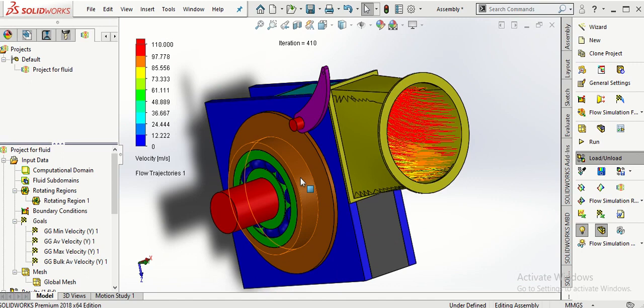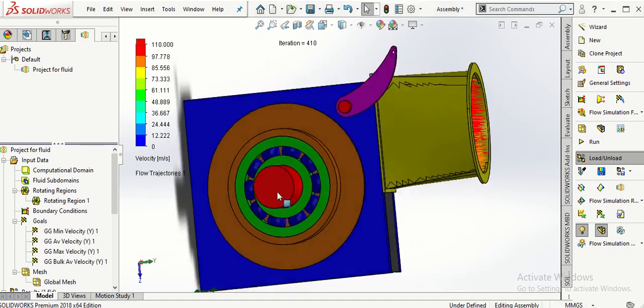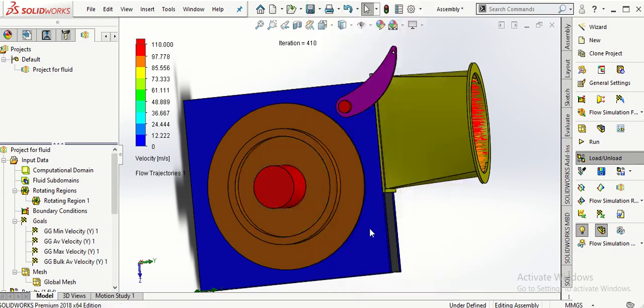And now I will hide some of the plates here to show the result clear. Right click, hide components.